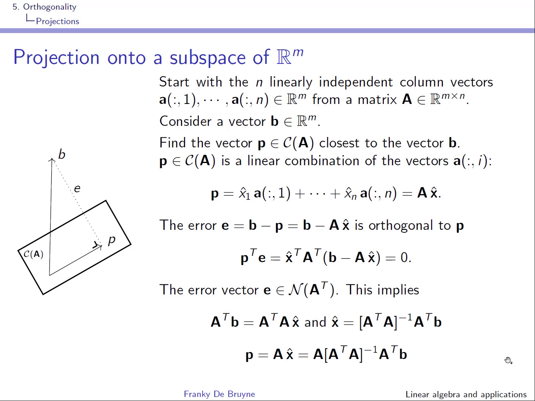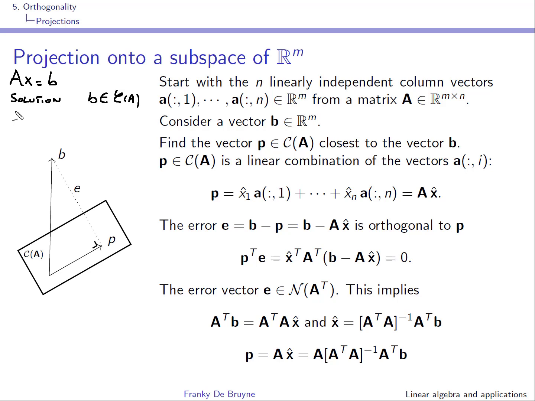Okay, we'll do something slightly more complicated right now. We'll project B onto the column space of the matrix A. So why do we need this? Remember that we are interested in the system of equations AX equals B, and we know that there is a solution if B is in the column space. If B is in the column space, it can be represented by a linear combination of the columns of A. So the solution will be this particular linear combination.